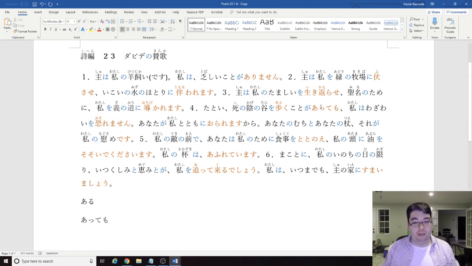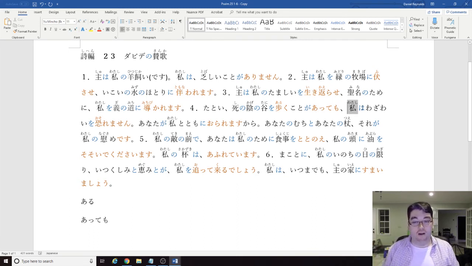So this would mean, without the te, it would mean "exists," but even if it exists. So, even if this is a double, this is just kind of explaining it really strongly. Even if, in the valley of shadow of death, they're walking. Okay, even if there's walking in the valley of shadow of death, that's what it's trying to say.